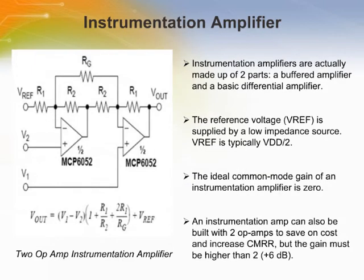This page shows an instrumentation amplifier circuit using two MCP6052s. It works well for applications requiring rejection of common mode noise at higher gains. An instrumentation amplifier is a type of differential amplifier that has been outfitted with input buffers, which eliminates the need for input impedance matching and thus makes the amplifier particularly suitable for use in measurement and test equipment.